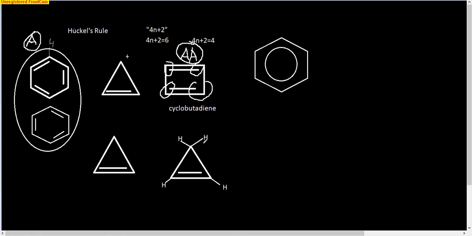So let's look at a few other compounds to really get a better understanding of this. They're always throwing tricks at you, and you've got to be ready for it. So here in this molecule, it's just a triangle ring. Forgive me for not knowing the name. It is a cyclopropyl compound.